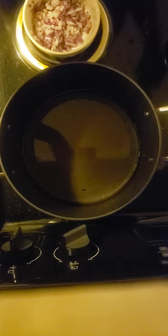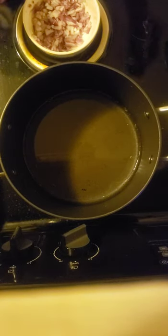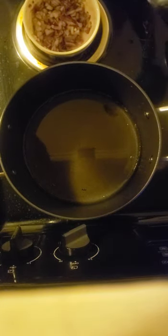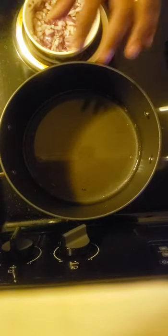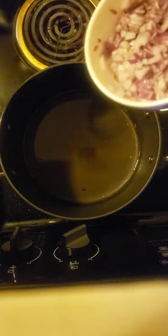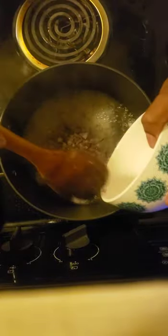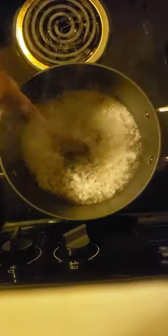All right, now we are about to fry our collard greens, and this one takes a very, very short time. We use extra virgin olive oil because it's healthy. So heat your oil, okay? Then once your oil is heated, you want to put in your onions, and that's the only thing that gives your collard greens the flavor. Oh my God, this thing tastes so sweet. Only onion, nothing else. That's it. Fry your onion for a few minutes.